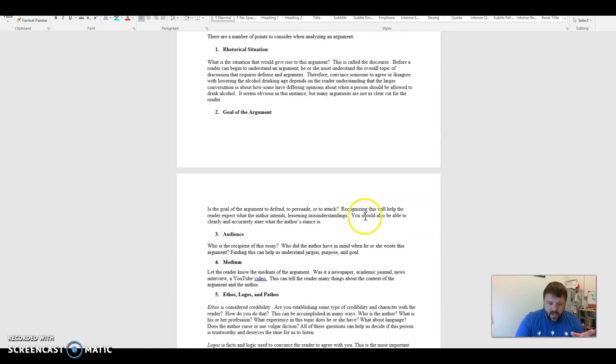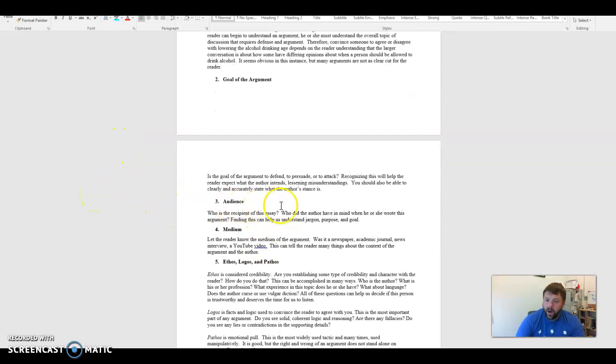The goal of the argument. You need to identify with this person. What is this person trying to accomplish? What is this person's goal when it comes to this argument? Again, audience. Keep that in mind. We just mentioned that. Who is this written for? You have to really think about this because it's going to matter. If you have an argument that's written for MD professors and doctors at UAMS compared to someone taking a biology class in the 7th grade, that's going to completely determine the type of text you get, the argument you get, the level of difficulty, and everything.